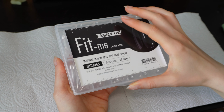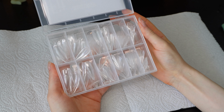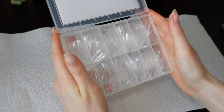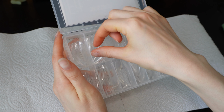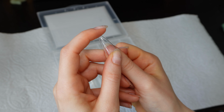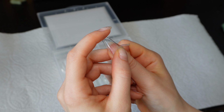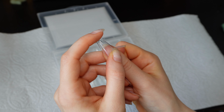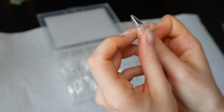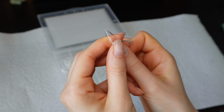For tips, I'm using the Jello Jello Fit Me Again in Stiletto. I use these for my mermaid nails. I really like them, but I'm gonna file them down again because they are very long. That is a lot of length. I'm thinking of cutting them down to like here and potentially having a little bit of a coffin shape instead. It does mean I'll need to cut out the numbers. So I need to figure out some sort of system to identify which nails are which.